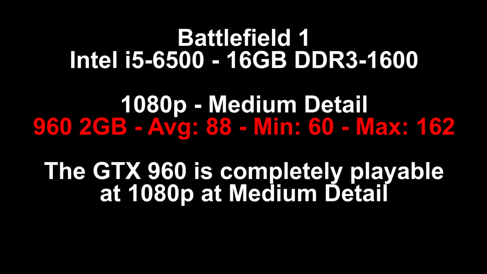Now, some of you are bound to ask, where are the 1060 numbers at medium detail? Short version, I didn't bother. I am firmly of the belief that you do not go out and buy a brand new $200 graphics card just to run your games at medium detail. You can do that on a 960. There's no need for a 1060 if you're happy with medium detail. So you can run at either high or ultra just fine on the 1060, but my recommendation is with a 960, run at medium detail.